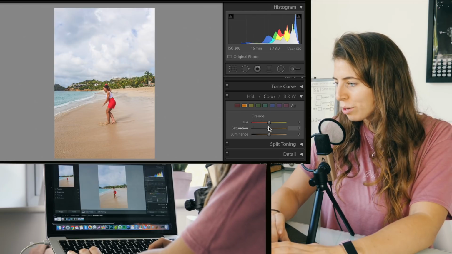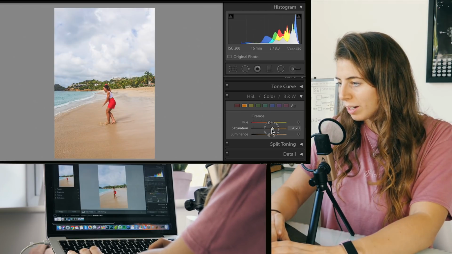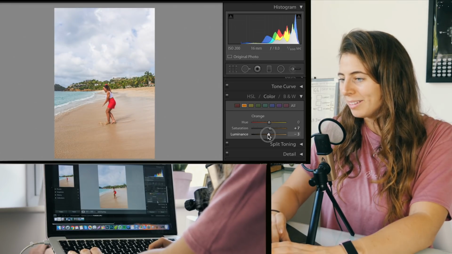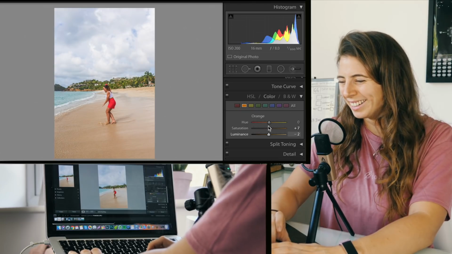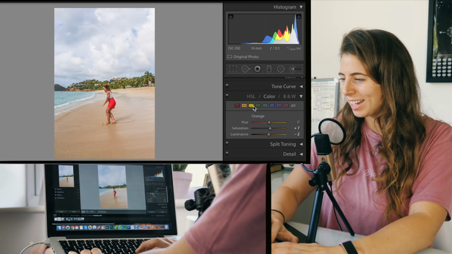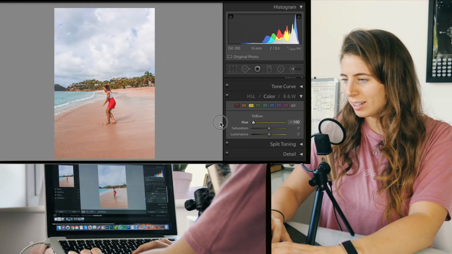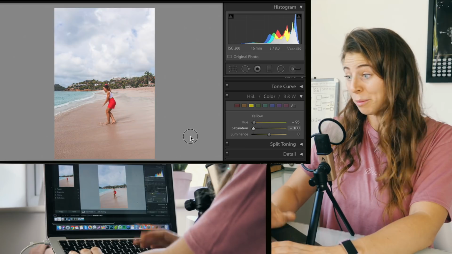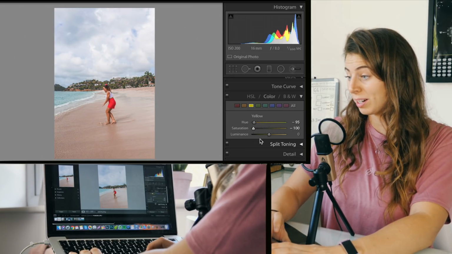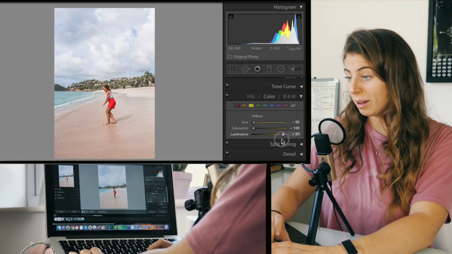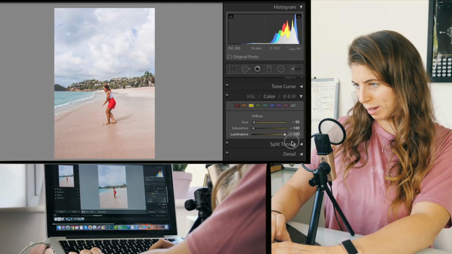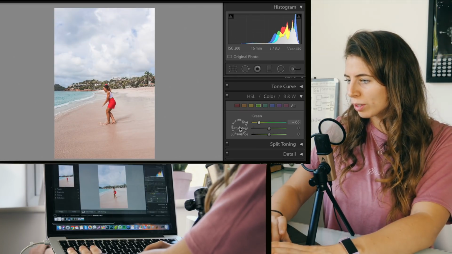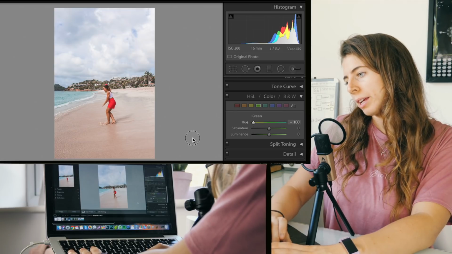And with the orange, I feel like I already look quite orange. I don't need to make myself any more orange. Oh, I don't need to make myself any browner as well. I'm looking good naturally in this one. And then with the yellow, yep, see that's affecting the sand. But I want the sand to be white, so we're just going to completely desaturate it and bring that luminance all the way up. So maybe not all the way up. Oh yeah, maybe all the way up. Or maybe about there. And then the green, that's affecting those trees in the back.